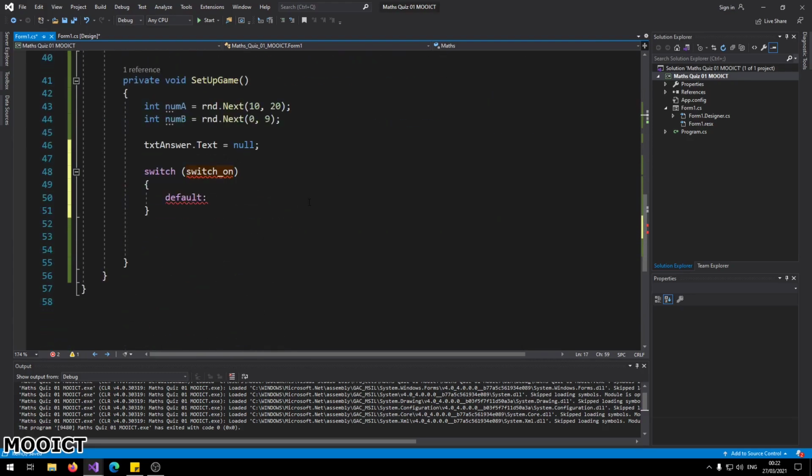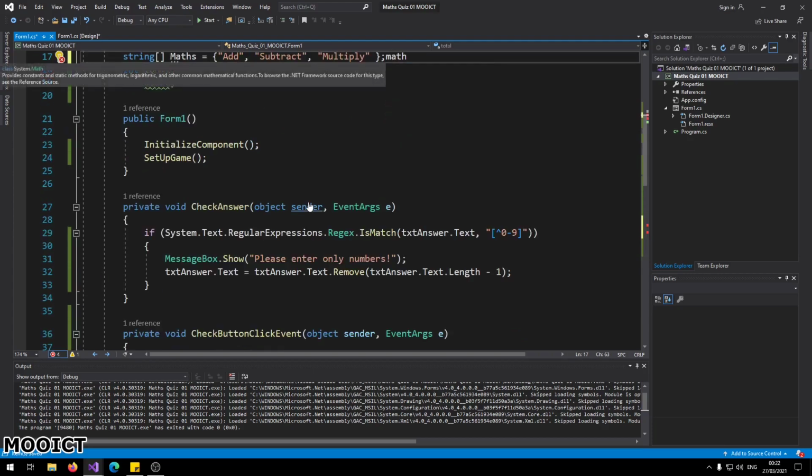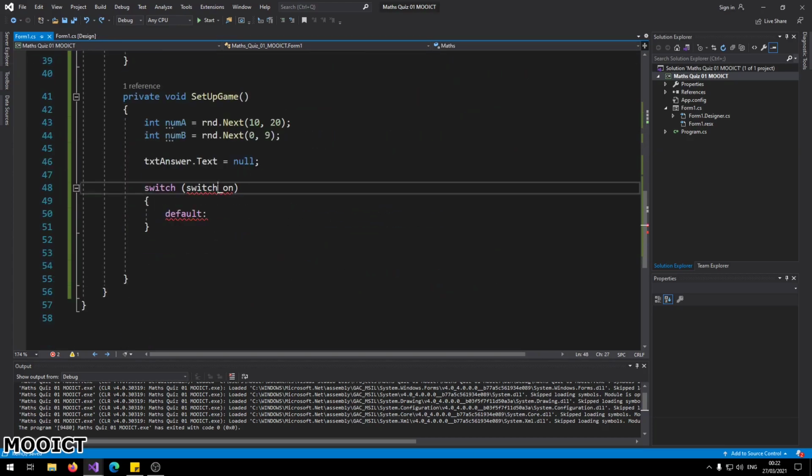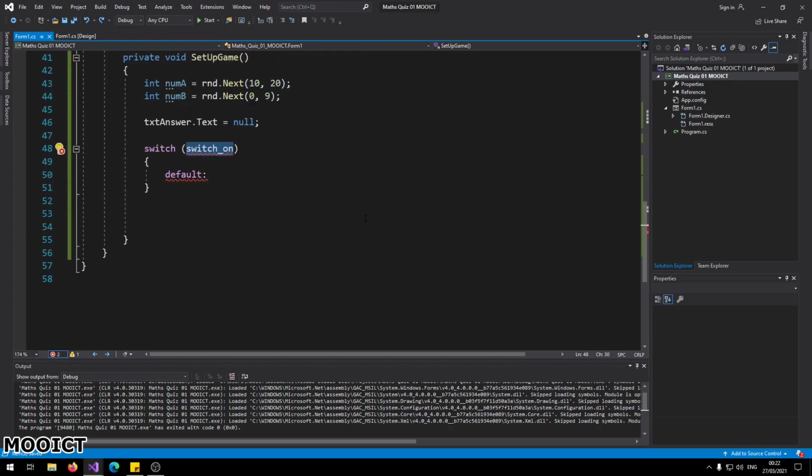Okay, so if I go here and type in maths, I'm not doing it right here. Let's do it over here. Okay, so let's type in maths here, like so. I'm going to do square brackets in there, right? Inside the square brackets, say rnd.next, then do the two small brackets.